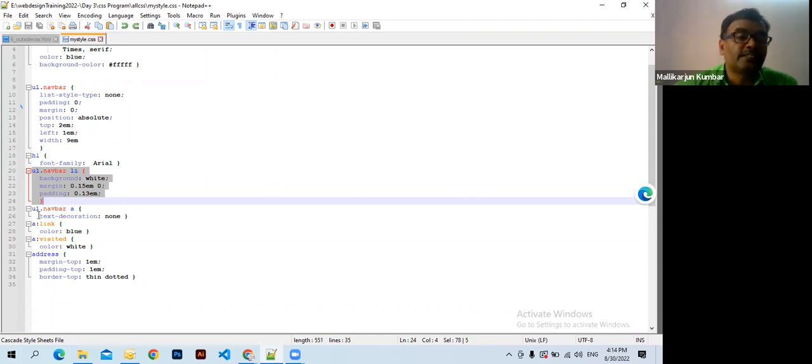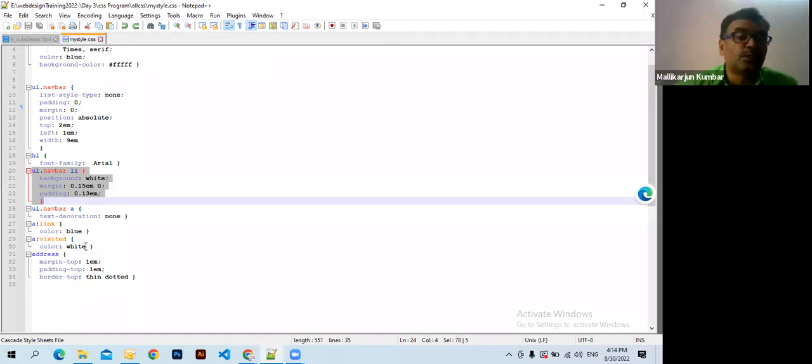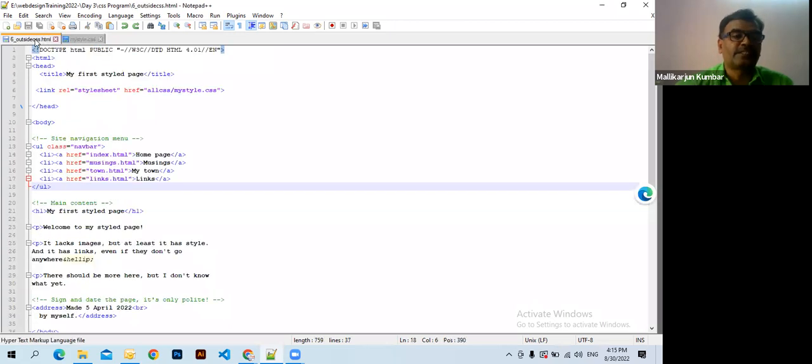See, for text decoration we have defined, and there is a hyperlink in that, and for that also we have defined the color. If somebody has visited, it is going to be white. Then address margin top. Address is a different section in the HTML.